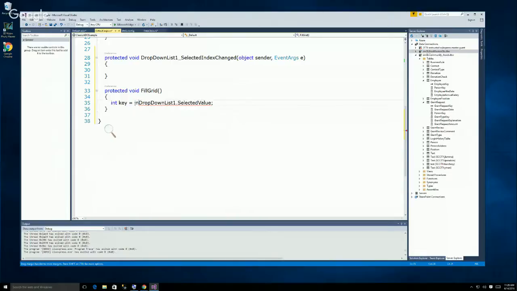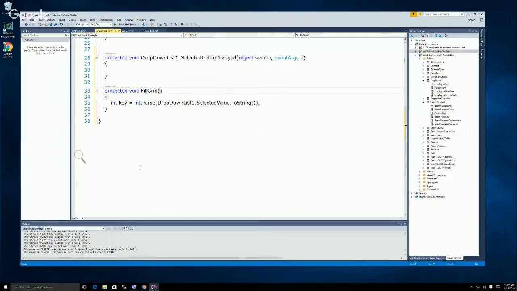All right, so I'm going to do int dot parse. I have to convert it to a string to turn it into an int, which is a little bit weird, but it's happy with that. The value is in there and it's stored as an object. It's not an int, it's not a string. For some reason, it won't let me cast the object directly to an int. I tried that and it stayed underlined, so that's how I know. It won't let me cast it directly to an int.